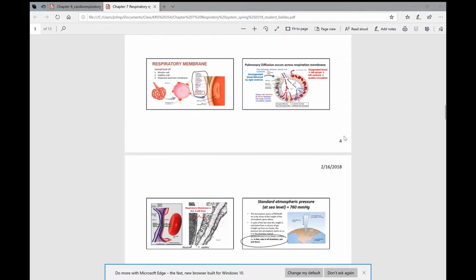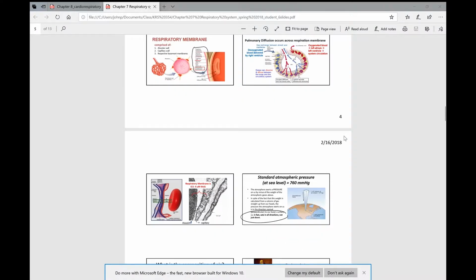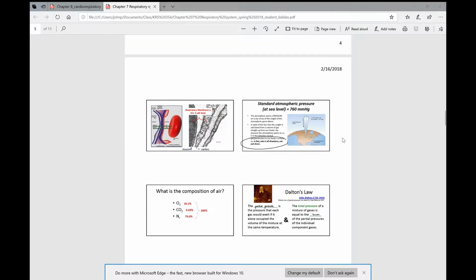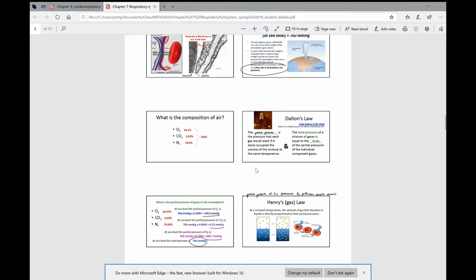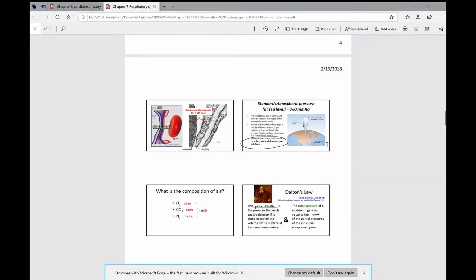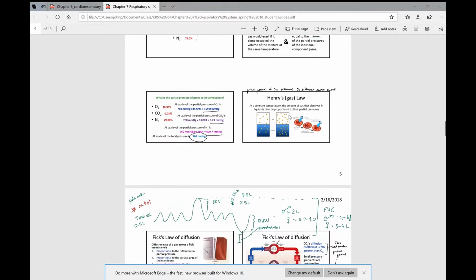So the first method is annotating directly onto your slides. If your professor posts the slides before class, you can print it out about like 6 slides per page and write directly on it. If you have an iPad, you can use GoodNotes, or if you have a Surface Book, you can use OneNote to directly annotate on it.